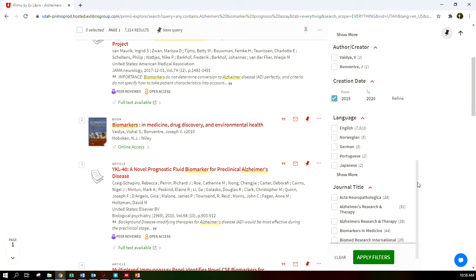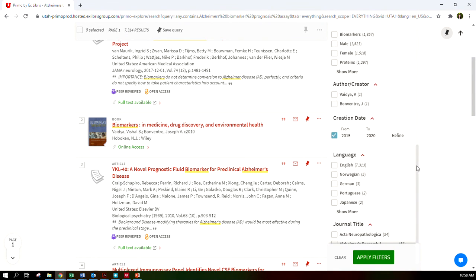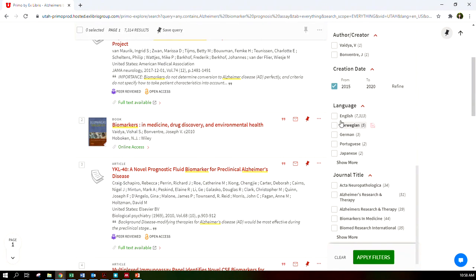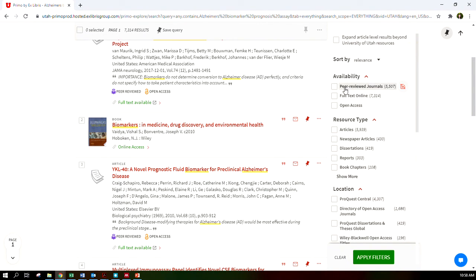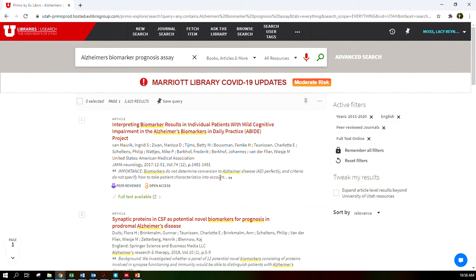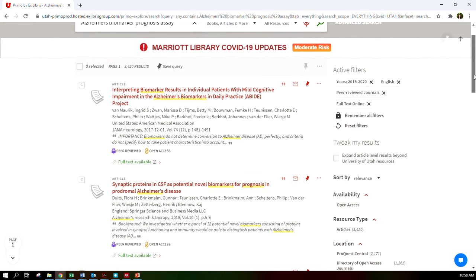And then I'm also going to set it to English language because I can't read any other language. And I want peer-reviewed journals, and I want access to the full text. I'm going to apply those filters. All right, I'm now at 3,420 articles. Woohoo.